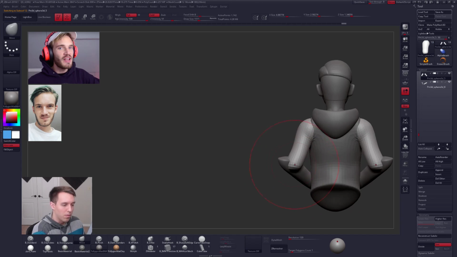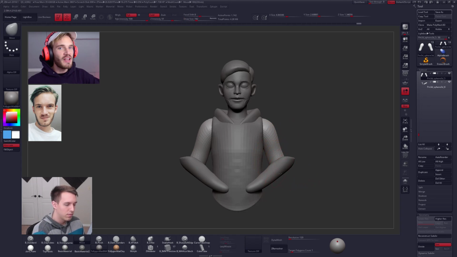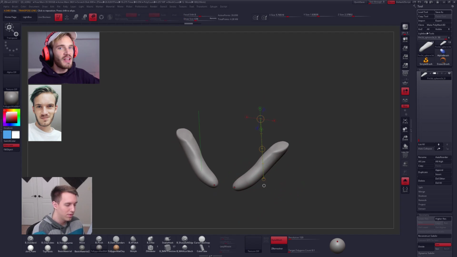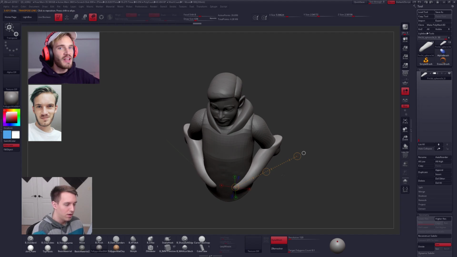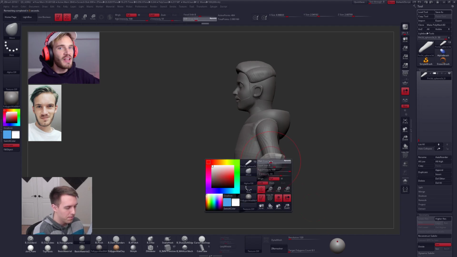Trying to think of a more natural angle here, instead of being out so far. Back to our noodle arms, right? Here, remesh that guy. Make this a little bit easier to work with.